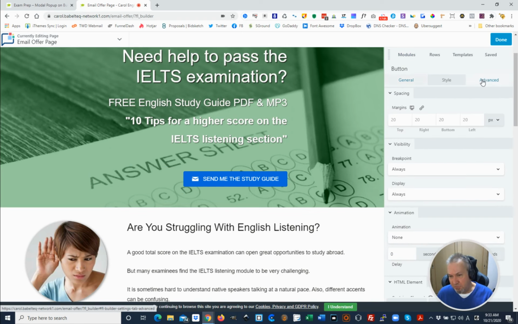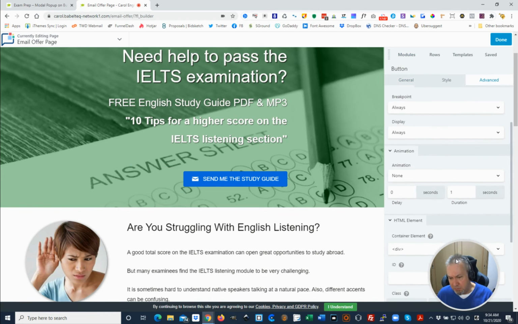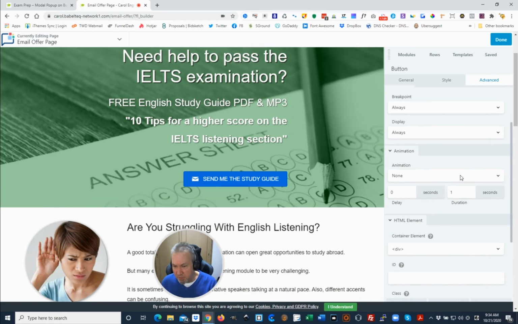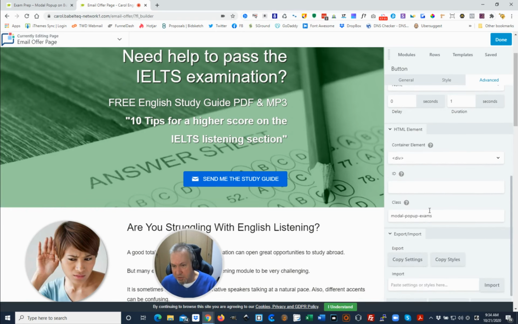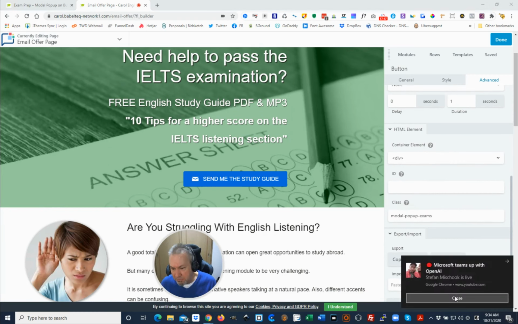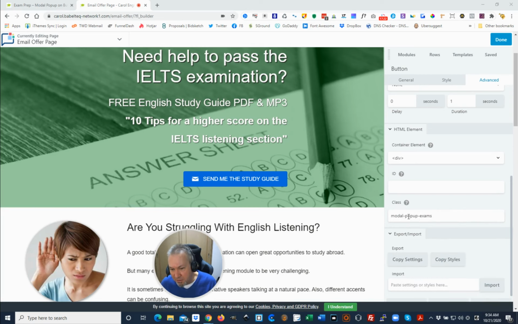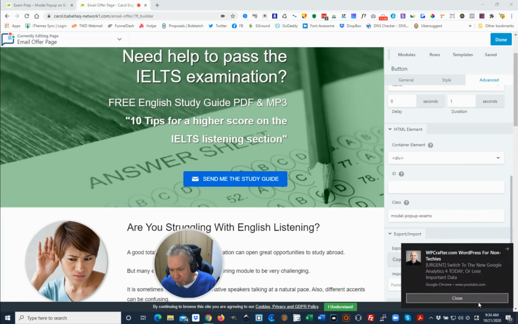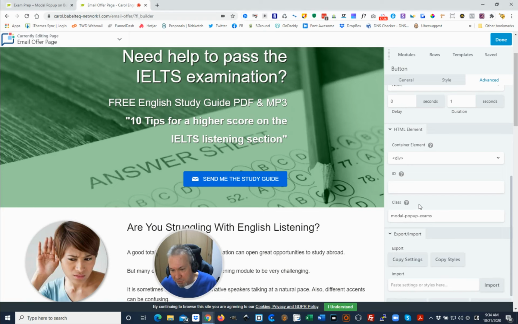If I come over to advanced, you can see under HTML element, class, there's a class of modal pop-up exams.